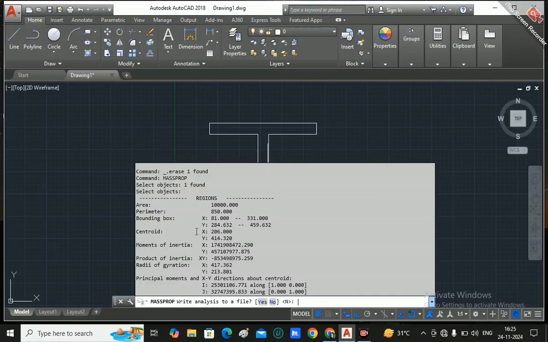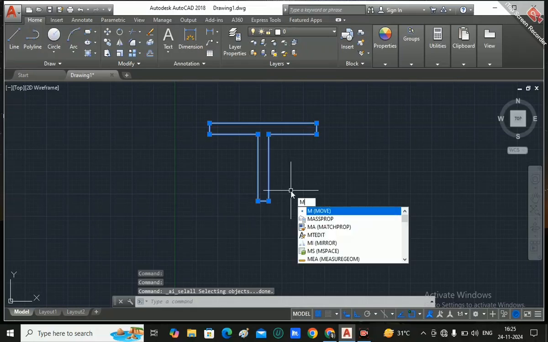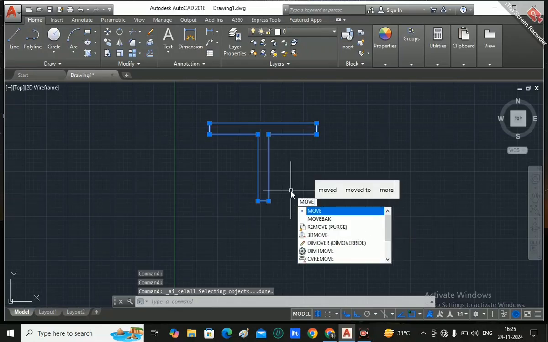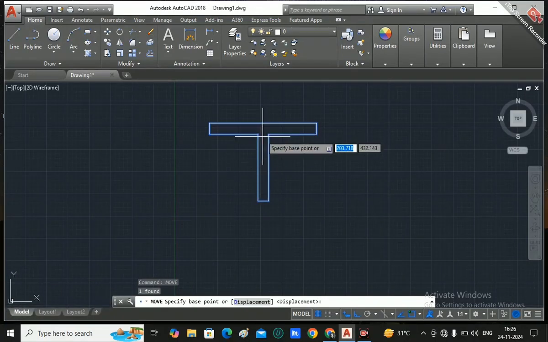So for that, I will select the whole thing and click on the move command. Why we are using move is that the UCS should be at the position of the centroid, then only we will get the value of moment of inertia.